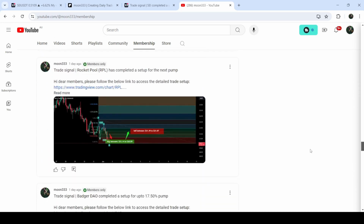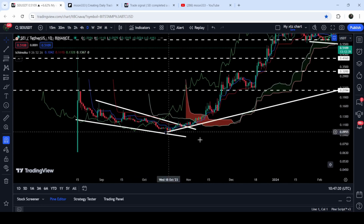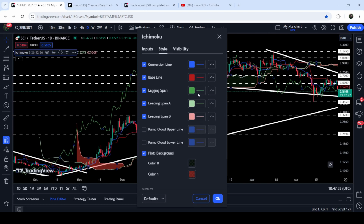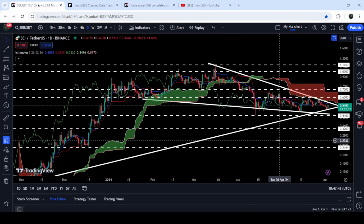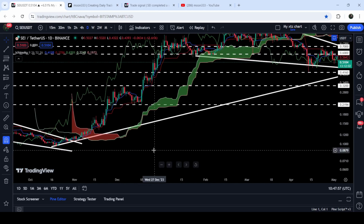Now let me take you to the live chart of SEI. And this is the daily time frame chart. And you can see that previously it was moving inside this falling wedge pattern. And after the breakout, we had a very, very massive rally. And by the way, during this rally, the price line also broke out this very, very massive resistance of the Ichimoku bearish cloud as well. And during this rally, you can see that the cloud was also turning into a bullish cloud, and it has been working as a very nice support for several days. And finally, we broke it down, and now the cloud has again turned into a bearish cloud, and it is stuck inside another falling wedge pattern. By the way, this falling wedge pattern is considered a bullish pattern. Therefore, there are more chances for the breakout rather than breaking down the support of this wedge.